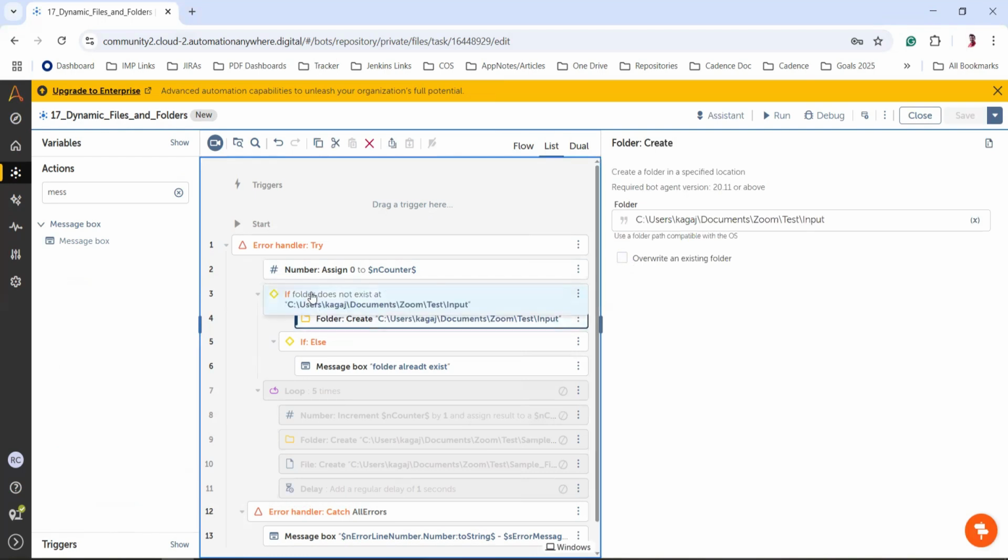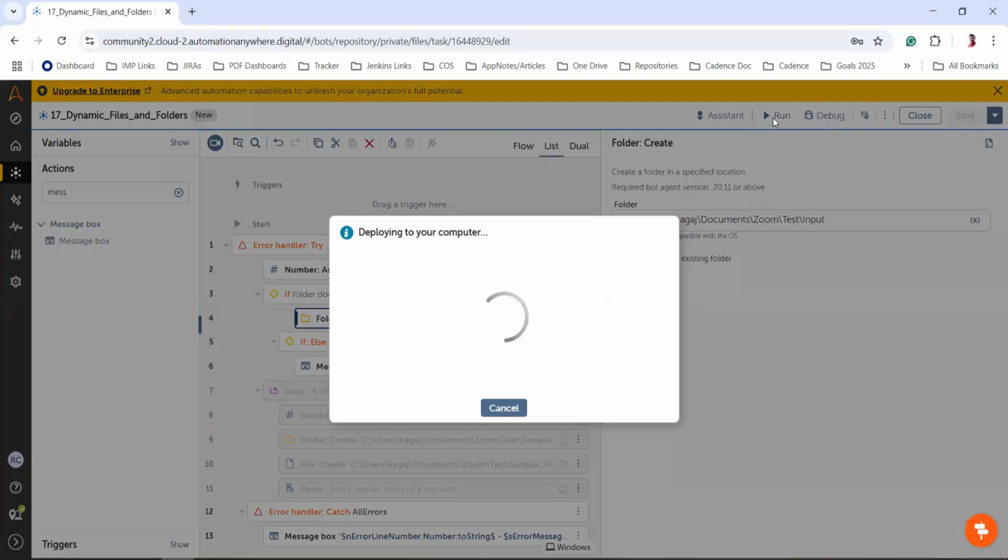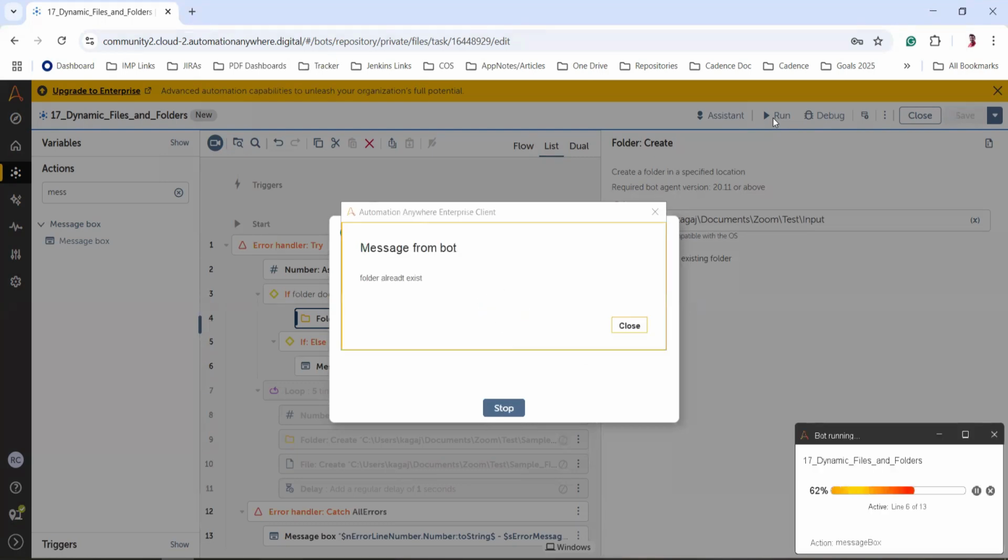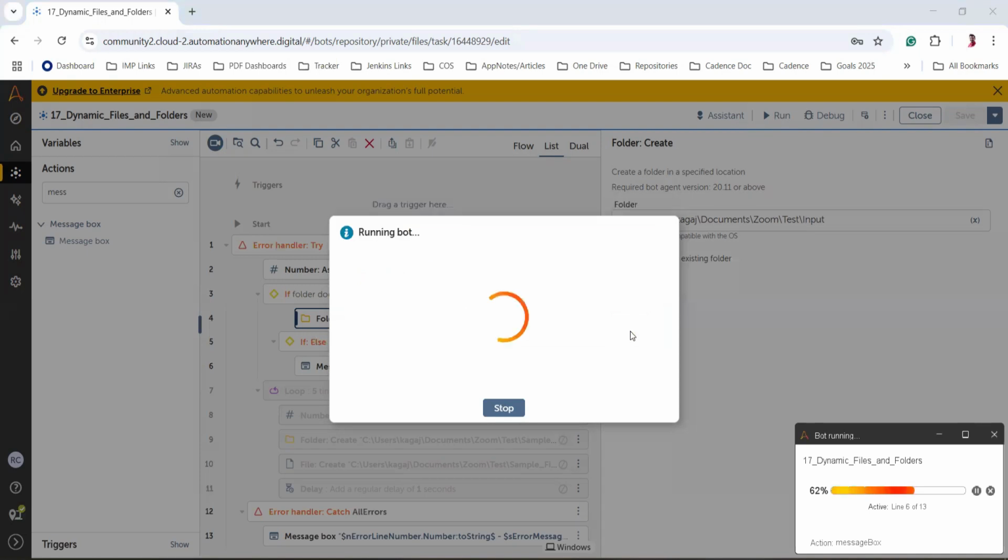Now if folder does not exist, this condition will be false and it will go in the else condition. Okay, so you can see line number 6, the message box: folder already exists.